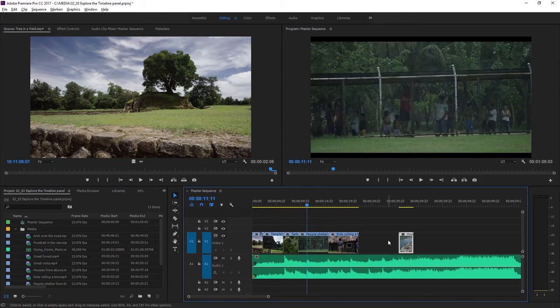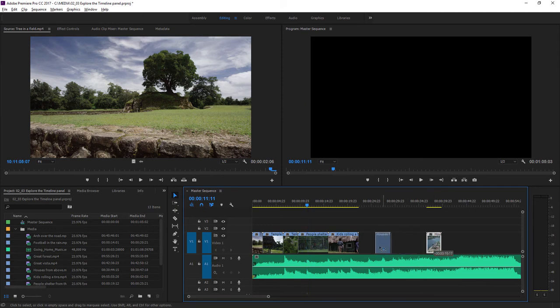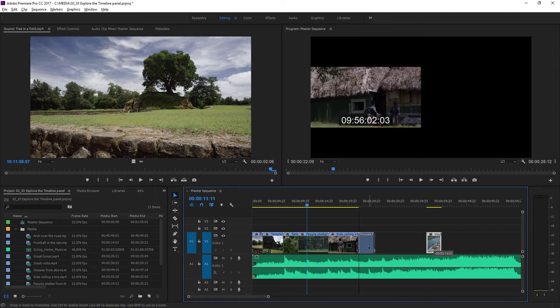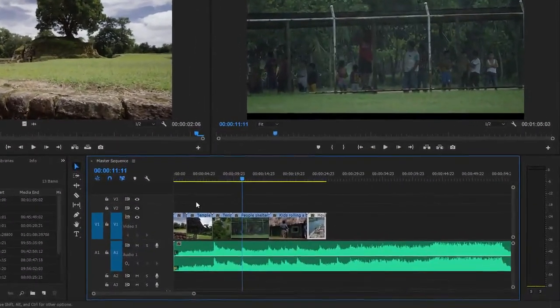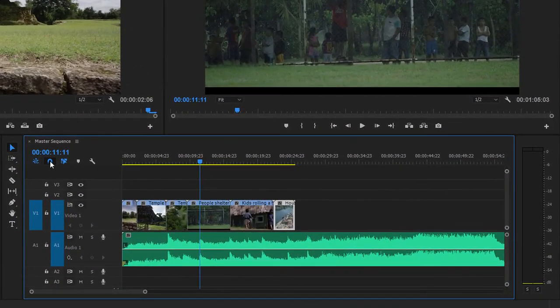You'll notice that you can click and drag to move clips around on the timeline. In fact, it's a single operation. You don't need to click and release and then click and drag. I can just drag in a single step. And you'll notice if I drag over to the left, this clip segment, as it's called, snaps into position. You feel it more than you see it, but you can just about see that clip jumps into position at the end of the previous clip. It lines up perfectly. This feature is called snapping, and you can turn it off and on at the top left of the timeline panel by clicking this button here, snap.